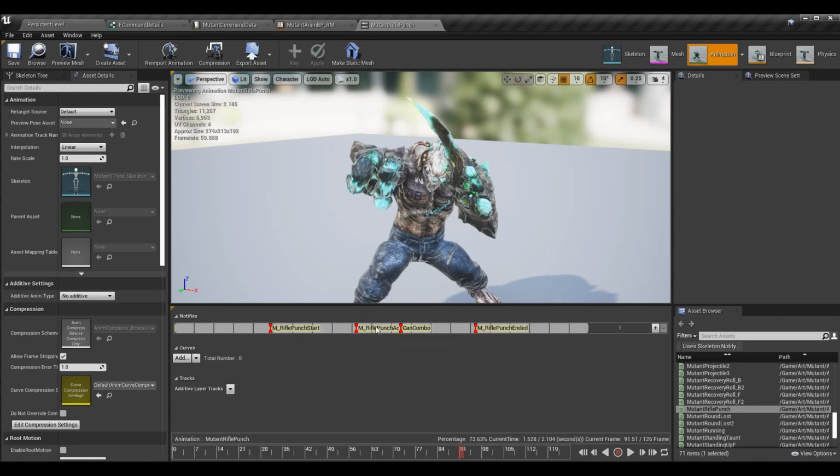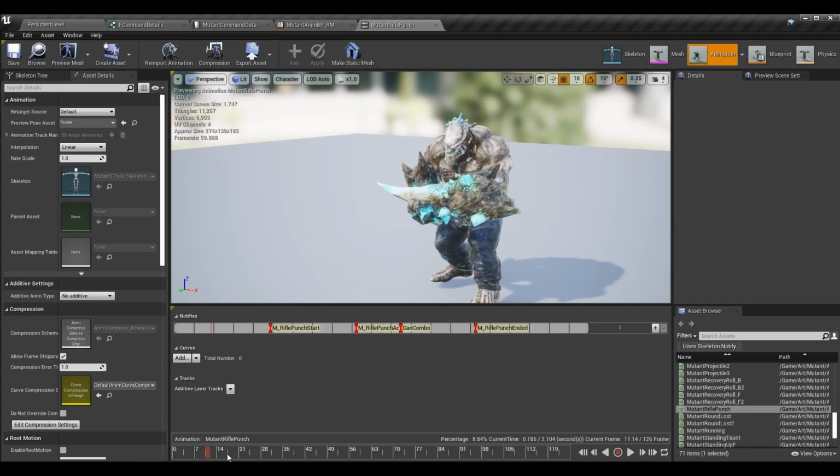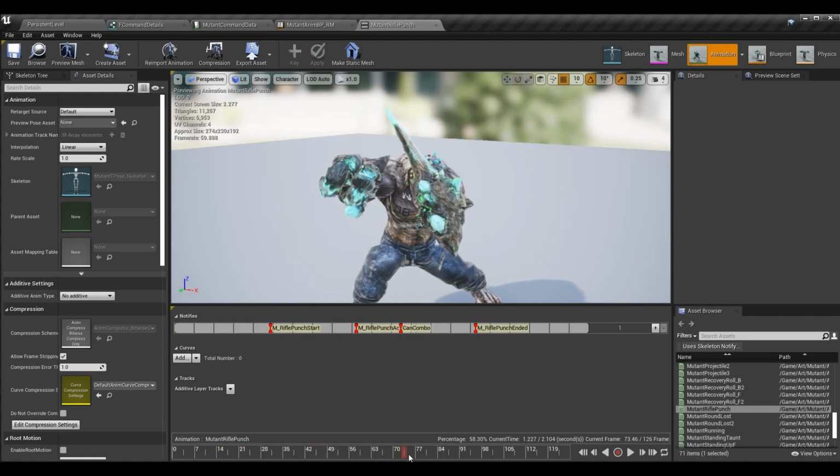So the real important ones here are active and ended. Now, if we look at this, at the bottom is your frame count. You also have this text right above your little timeline here that tells you some data about where you're at. So I'm on current 1.27 out of 126 frames. Unreal doesn't really track things in terms of frames. It tracks in terms of seconds and it just does a frame conversion here. So you'll get a lot of like 11.14 and all of this stuff. So it could be a little bit weird when you're looking at it.